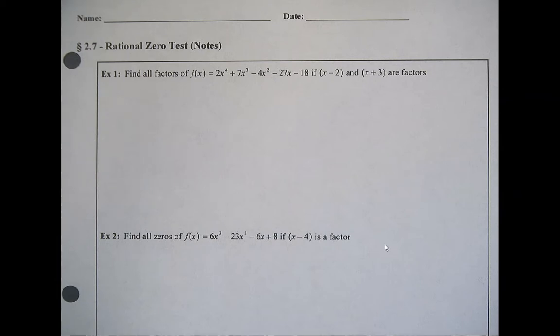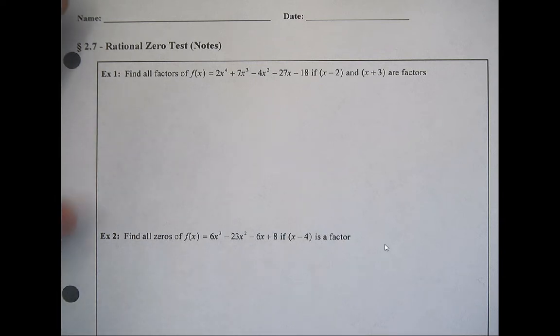But today's topic is the ability to find zeros when all those other methods don't work. So this rational zero test narrows down from infinitely many possible numbers. It gives us a list of ones that is a finite list. It still could be a very long list, but it's a finite list, which means we could test all those numbers to find out if any of them work.